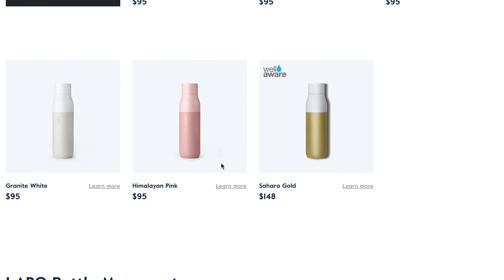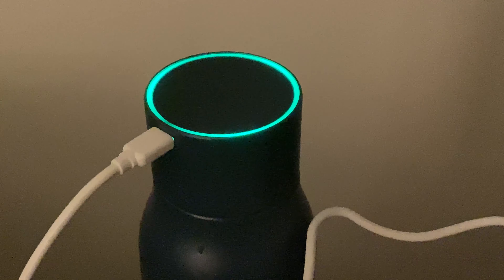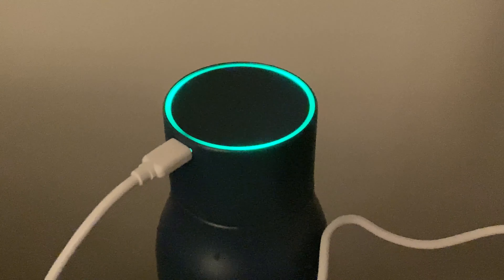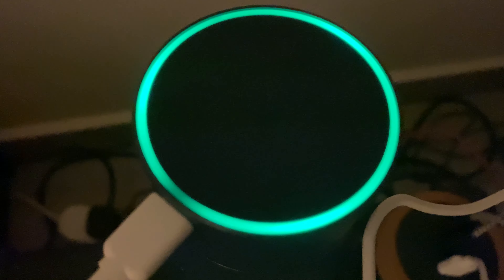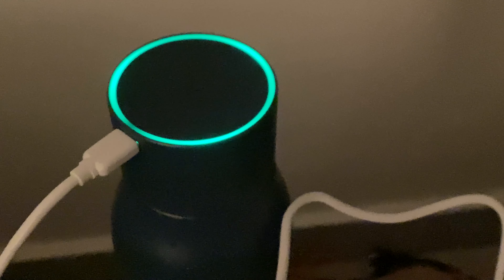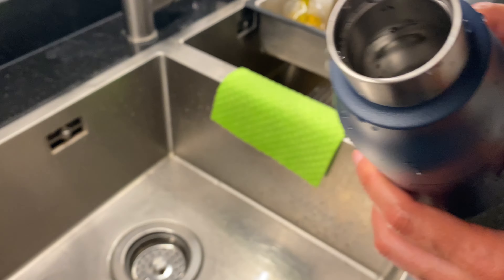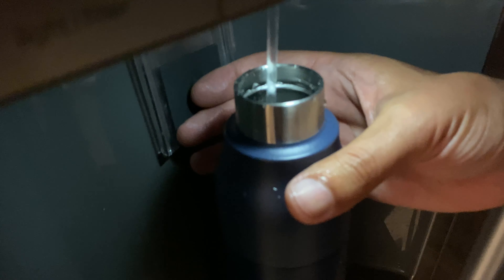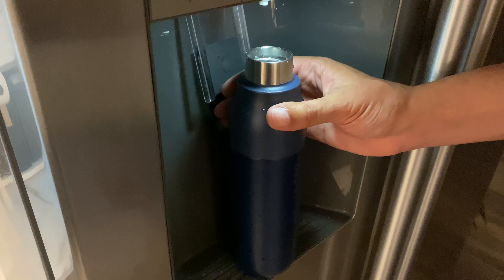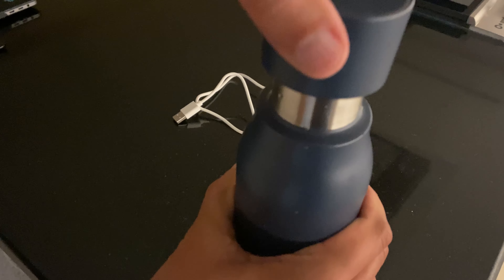Now the good — let's talk about the really good things. I really like the construction of the device: it feels premium, it looks great, and you definitely feel a little more special than your buddies with another brand or a knockoff. It really does feel and look the part. It keeps your water cool or warm for a long time. I tested this time after time — I'd leave the water bottle with ice in it and pick it up a day later, sometimes 24 hours plus, and there would still be ice in it. I'm extremely impressed at how well this thing insulates.